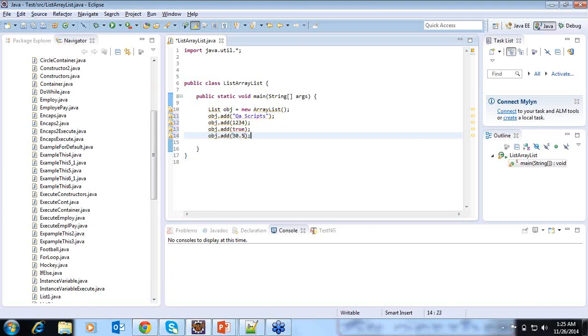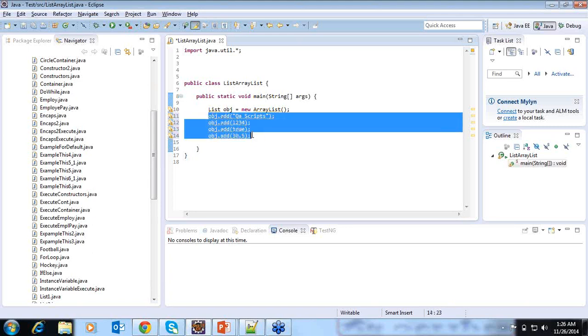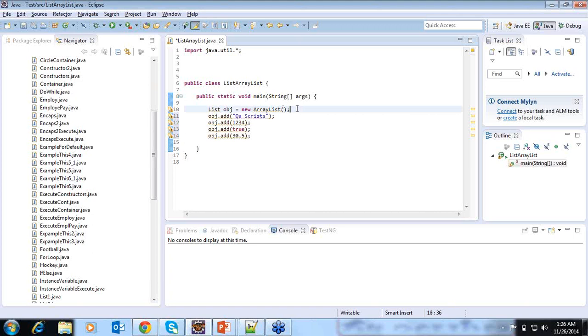So you can add n number of data types with different data. Here there are no restrictions on how many data can be added. Here I have added 4, I can add 8, I can add 100 based upon your requirement. There is no need of changing the size or length of the collection, because collection is the advanced version of array and it has removed all the disadvantages of array. So there is no need of worrying about length. And moreover, if you want to remove, there is one method called remove. Before removing, let us add as many values of different data types, then let us try to retrieve the values.